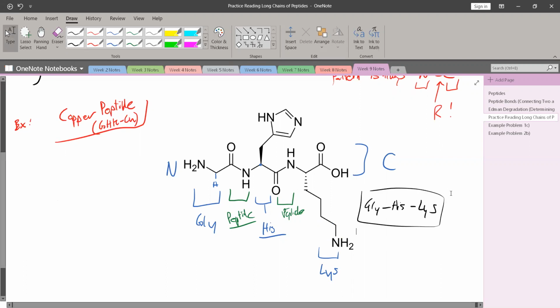And so this is, again, a practice, and if you look at my worksheet that's on the Google Drive, we have more examples on there. But this is how you would at least read amino acids.